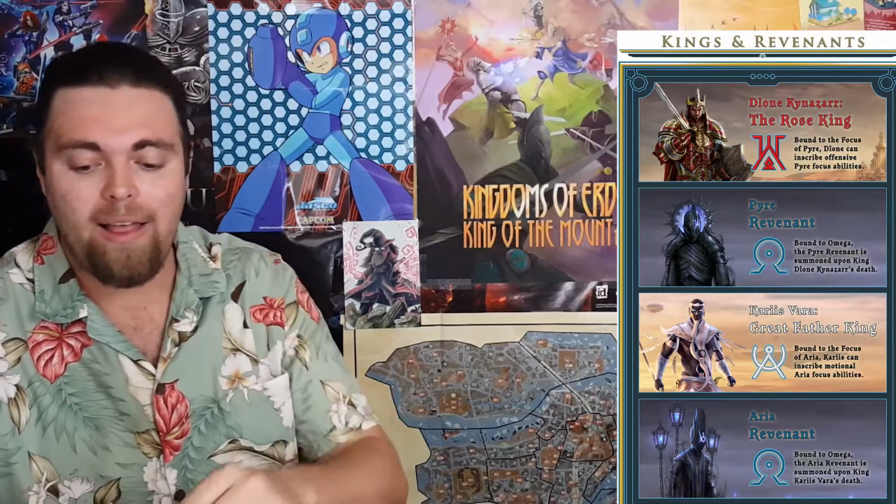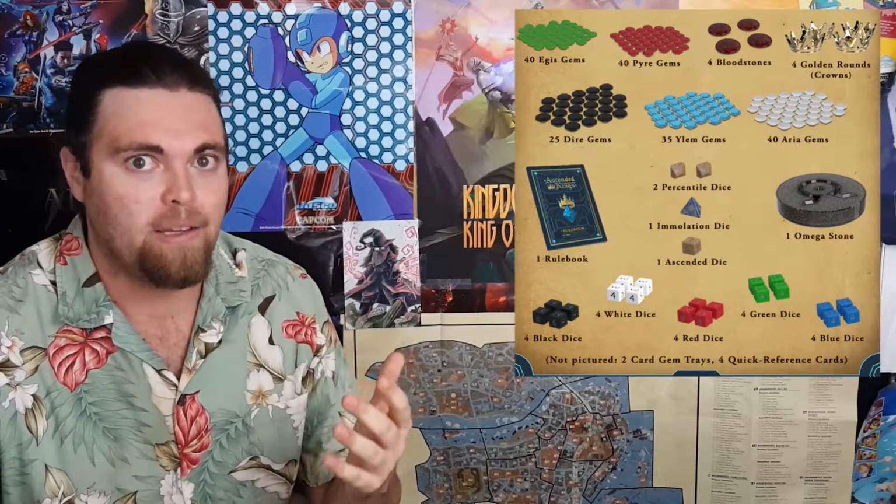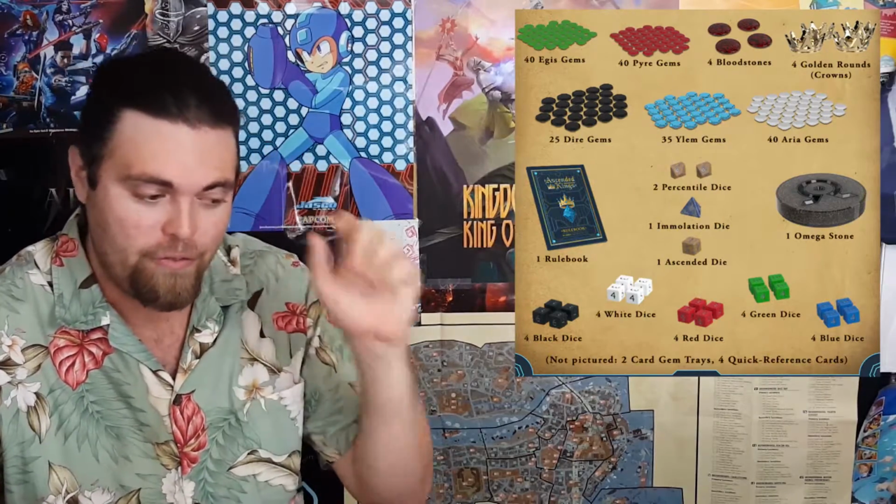So to begin the game, you're going to set your king on the board, and there's little specific places where you're going to put your king, as well as putting an Ilum up on the board somewhere randomly using the percentage dice that are included in the game. After you've done that, every single player's got their king down, as well as the Ilum down, that can't be placed on any person, at least for the first one.